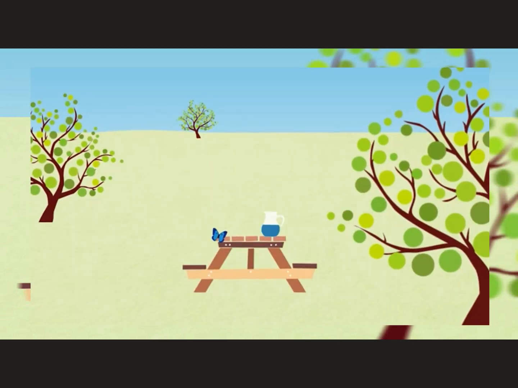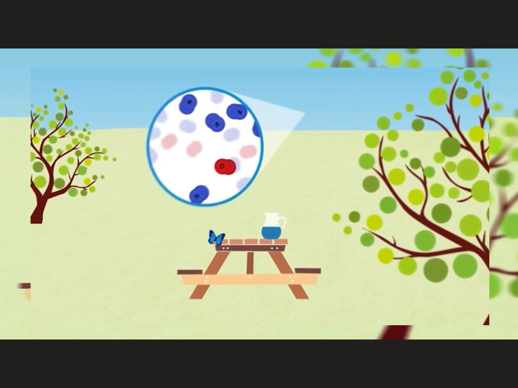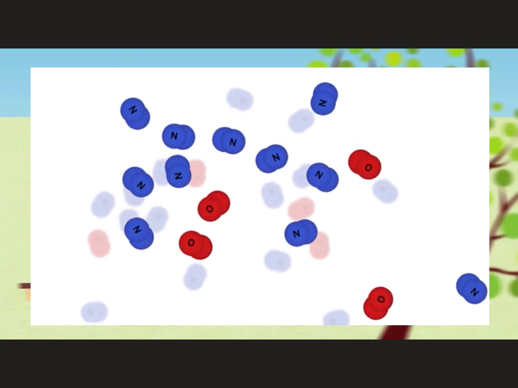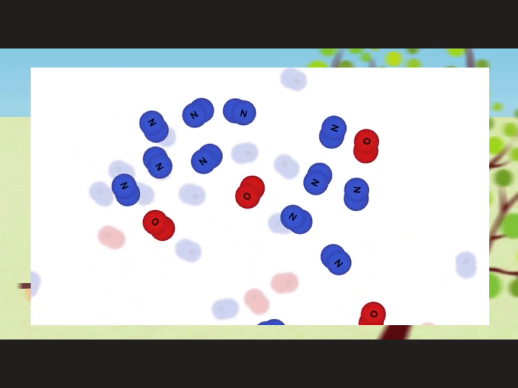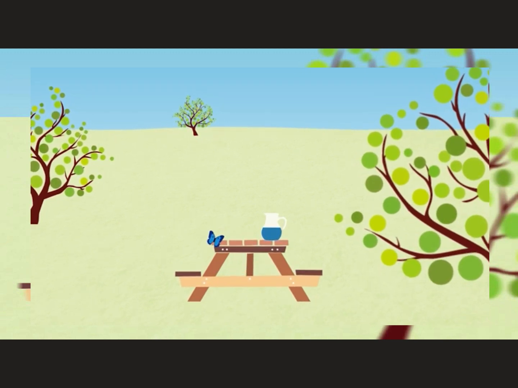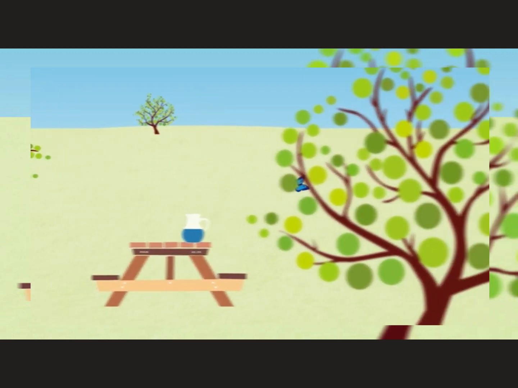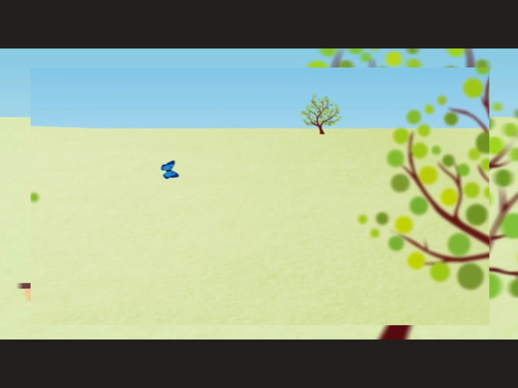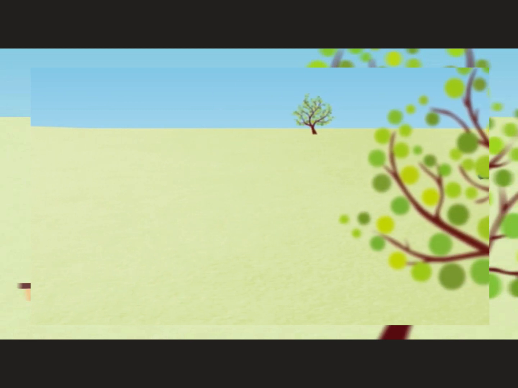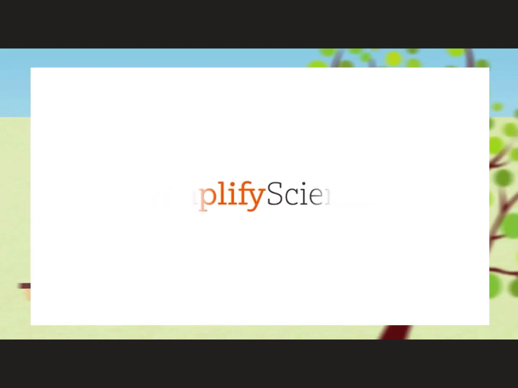Even the air we breathe is made up of atoms. Air on Earth is made up of mostly nitrogen and oxygen molecules, and those molecules are made of atoms. Now when you look at the world around you, try to remember that atoms make up everything you see, even you. You're made of atoms too. Every single thing is made up of atoms and nothing else.